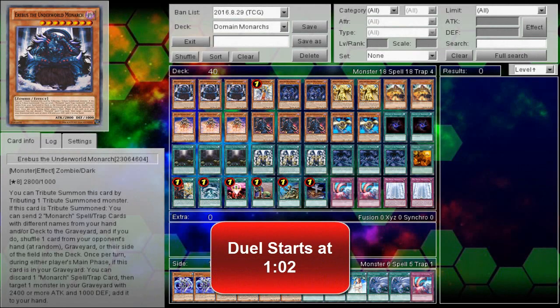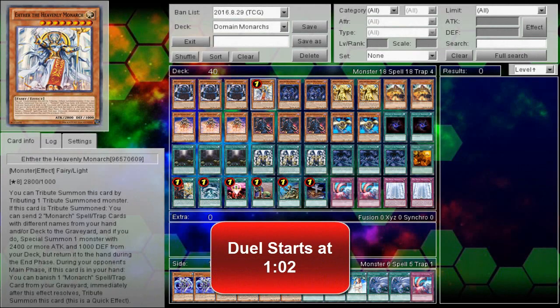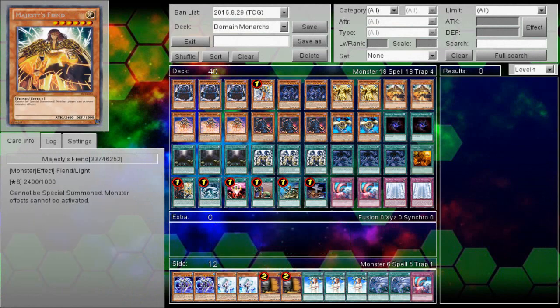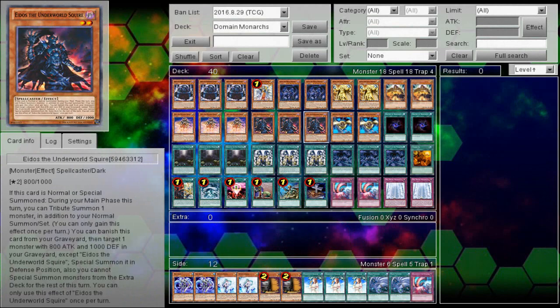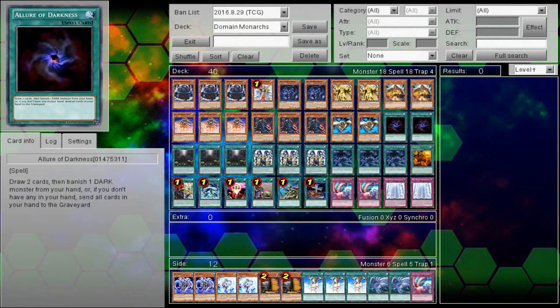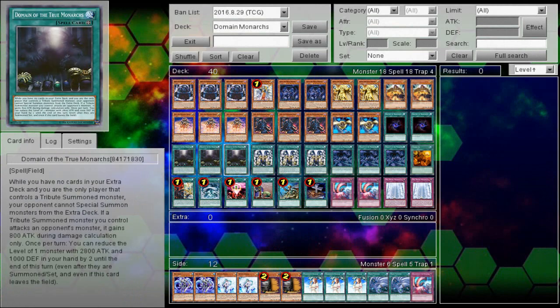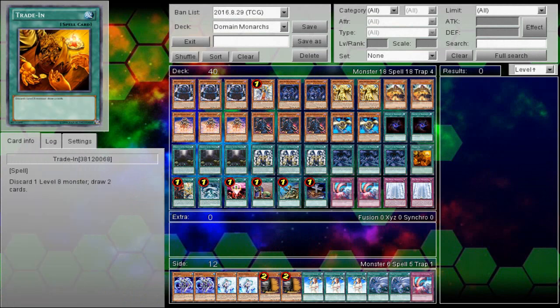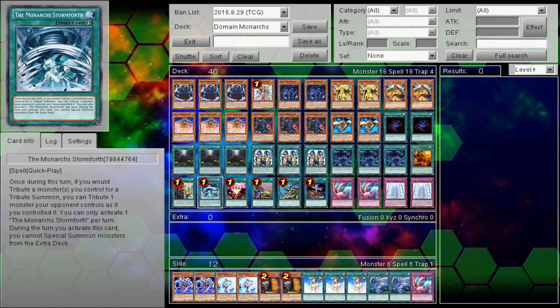This video is going to be another YGOPro duel video in Ranked, and this time I'm going to be playing with the Domain Monarch build yet again. I'm going to be trying this deck again. Consistency problems have been on the rise for me in testing this deck, but ultimately I think they can be powered through with tweaks in deck building, or maybe moving completely over to the extra deck Monarch strategy is something that has to be done for this deck to move forward in the current format.